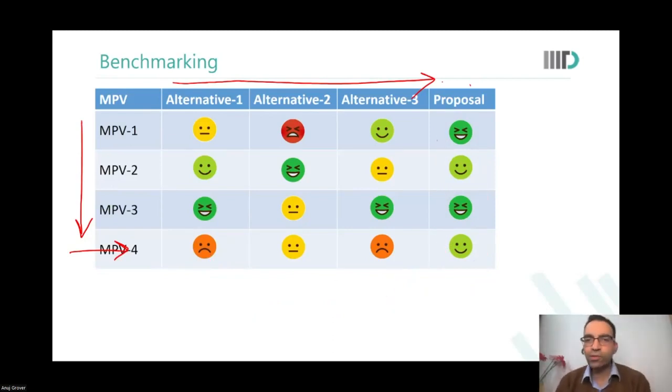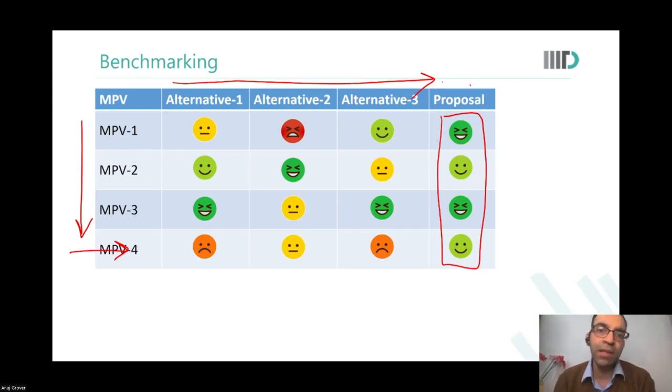Do you realize that to develop a proposal into a product and seek funding may take a lot of time, and in that time, the market may evolve, the market may change, needs may change, another MPV may appear. Can that happen? Or probably alternative 3 would also catch up somewhere. Can it happen? Yes, sir. So as an entrepreneur, your key objective has to be to reduce the time to market.